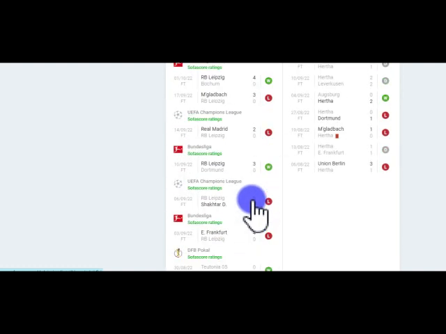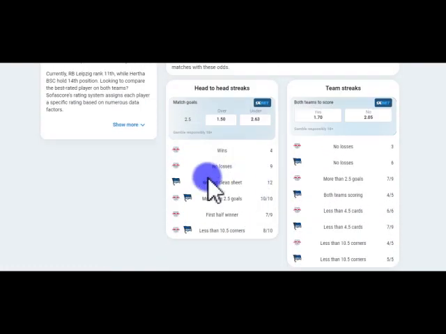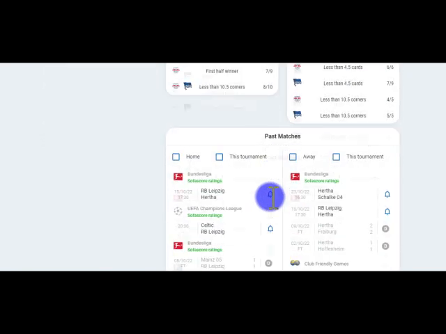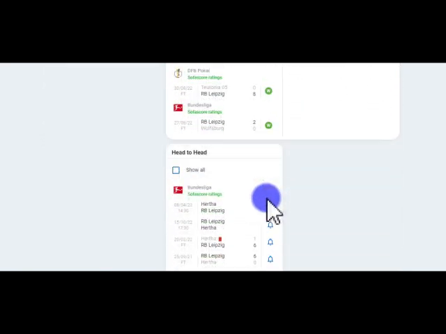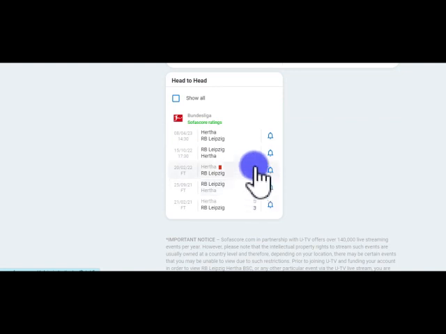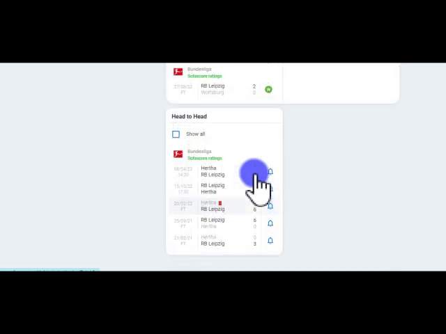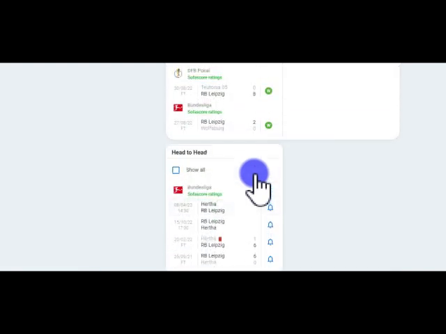We have confirmed this in two positions. The first being that over 2.5 is 10/10, and the second being that when they meet, the head-to-head is always ending as an over 2.5 most of the time, and the most recent has also ended as an over 2.5. So in this case, we can go for an over 2.5 without an issue.